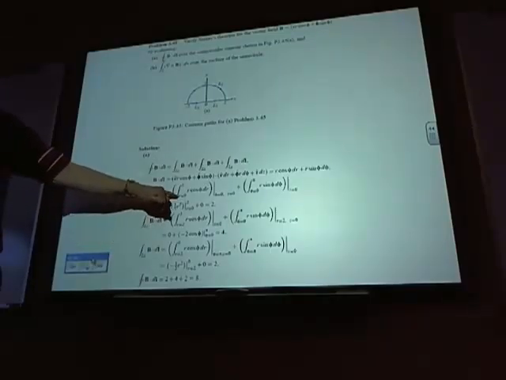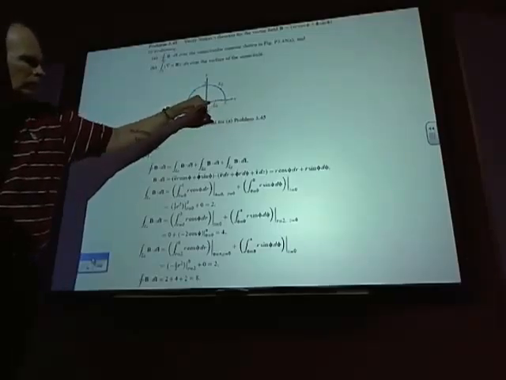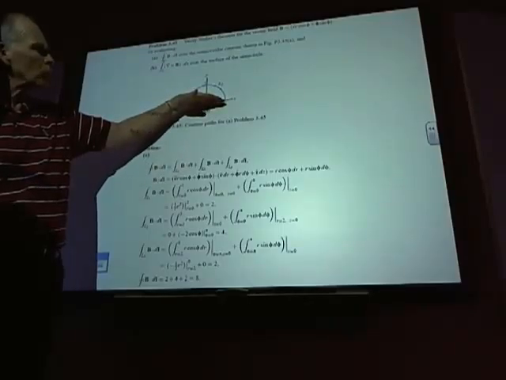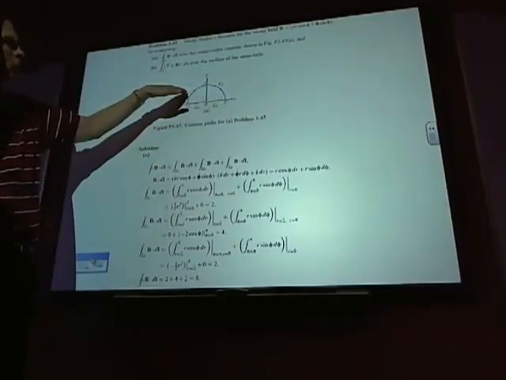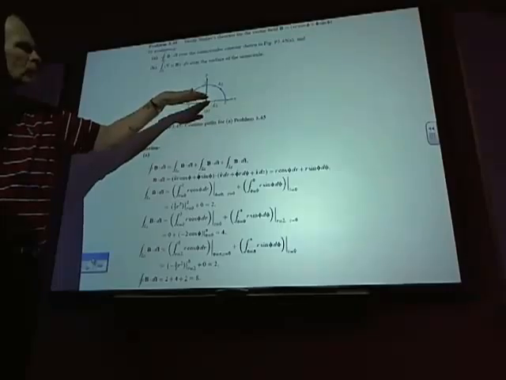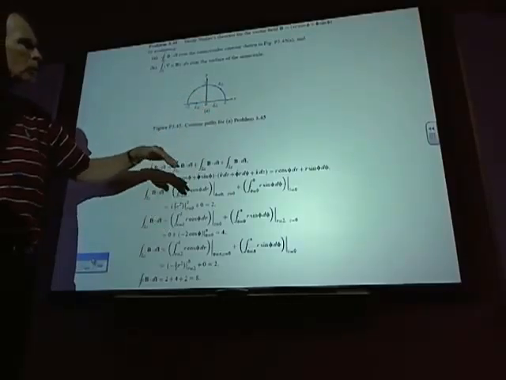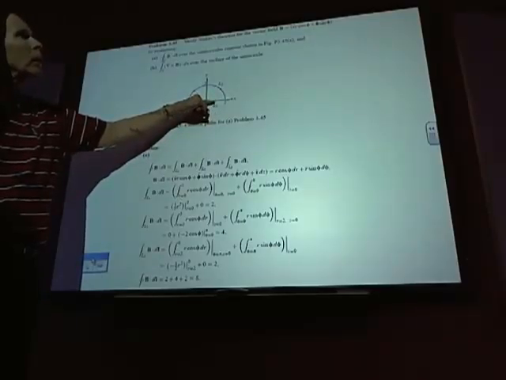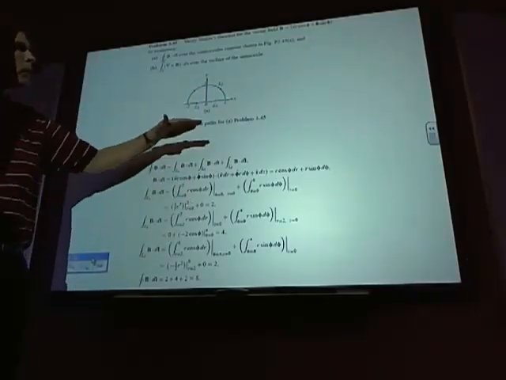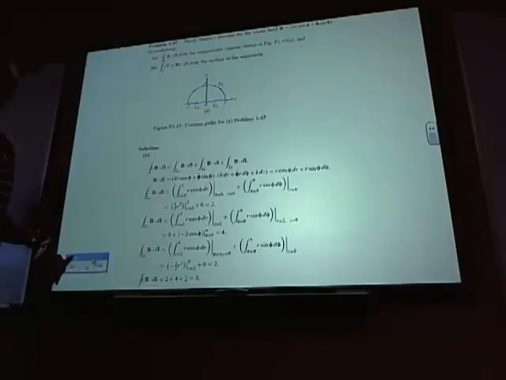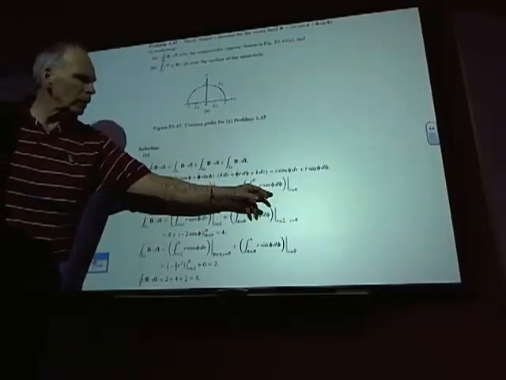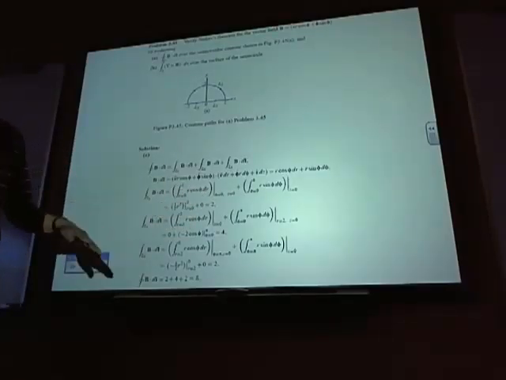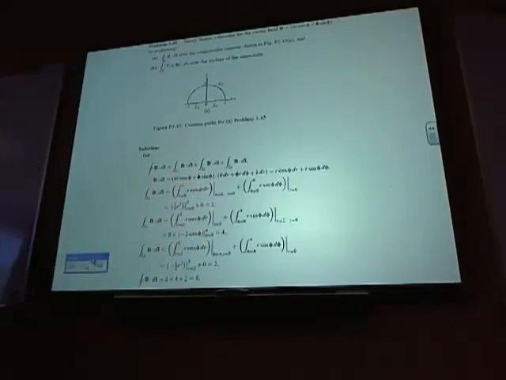L1 is going to go from r equals 0 to r equals 2, right out here, okay? And my phi doesn't change because I'm not sweeping it anywhere. If I was, I'd be sweeping it all the way around, but I'm not. So phi doesn't change, okay? Z doesn't change either, so I don't have to worry about that. That term drops out, and all I'm integrating is r from 0 to 2 along this one term, where phi is equal to 0 and z is equal to 0.